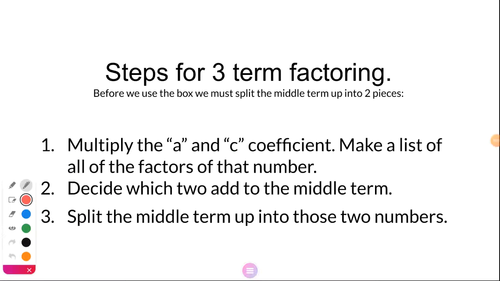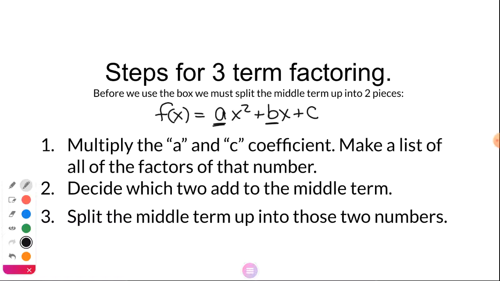So we're going to look today at expanding our knowledge on factoring. We're looking at factoring trinomials today. And so first thing we need to do is identify our a, b, c's in our standard form. So any quadratic function is going to be ax squared plus bx plus c, where a is the coefficient in front of the x squared, b is going to be the coefficient in front of the x, and c is going to be your constant.